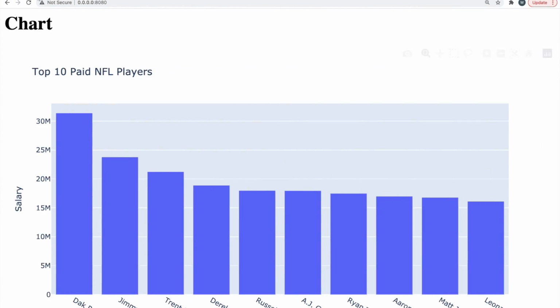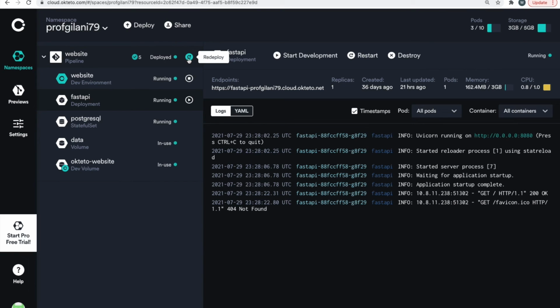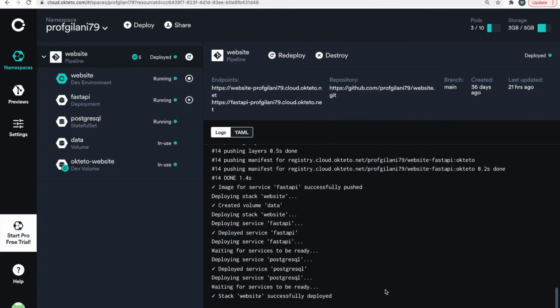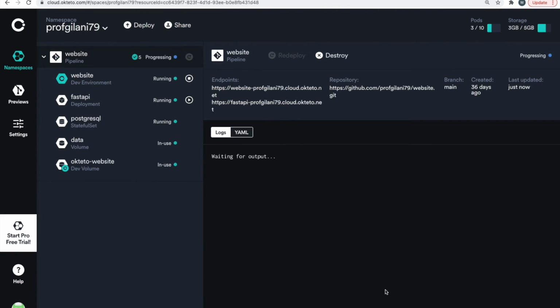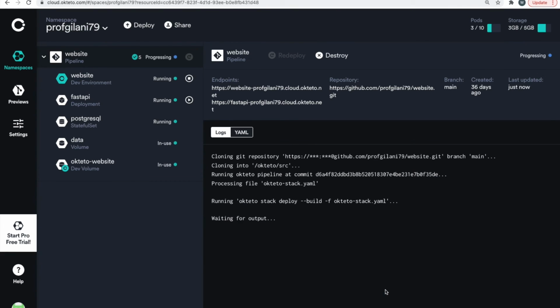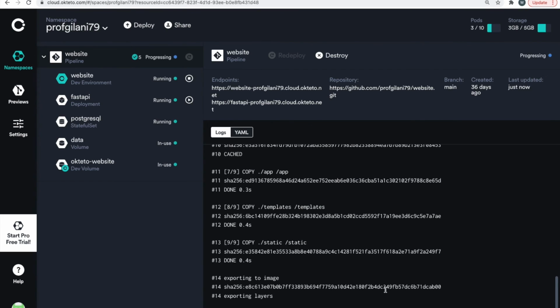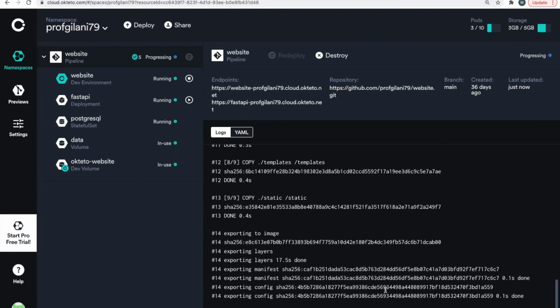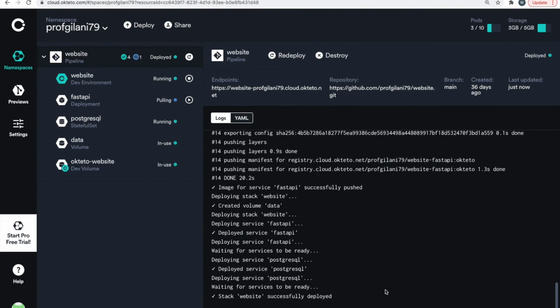And now we come back to Octeto. All right, guys, to redeploy from GitHub. And again, I cannot stress how easy and sweet this is. No matter how many files we create or change or update, we upload it all by one click into GitHub. And from GitHub, we just click one button, the reset button, and Octeto goes ahead and grabs everything and sets it all up for us via that Docker file and its Octeto stack file, right? How sweet is this? You cannot understand how easy and sweet this is unless you've done other kinds of web application development. And believe me, I've done different kinds in my many moons of working, right? It's just so much easier. It's brilliant.